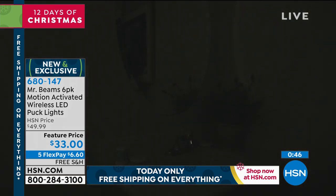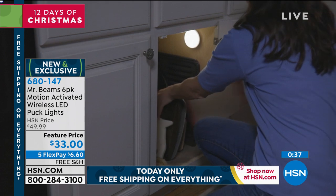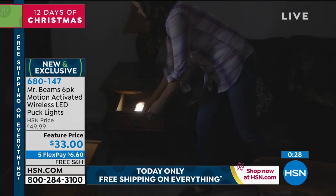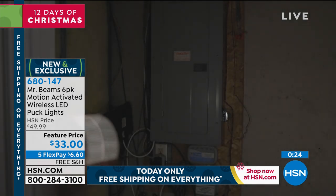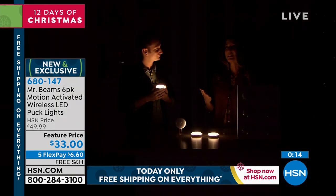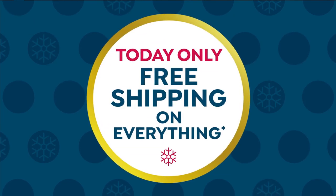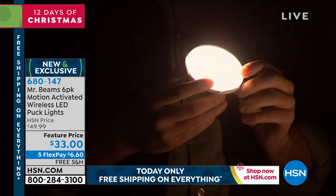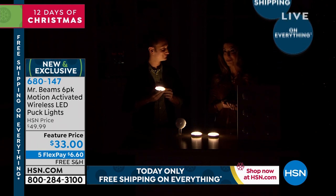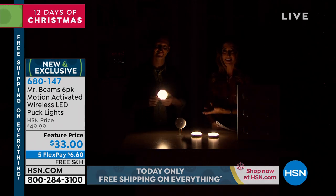Think about all those dark corners — maybe it's where you keep all your shoes at the bottom of your closet, and you've actually worn one black shoe and one brown shoe to the office because you couldn't see what color your shoes were. Or an area where you put dog food and outdoor accessories, a storage area, or a little area underneath the stairs. To have six of these for a little over $5 a pop is such a great value. We offer FlexPay and free shipping and handling today. HSN, your go-to family retailer, will get these to you in no time. You have until January 31st to return them if for any reason they aren't working for you. Thank you so much Justin. Good to see you — and hey, who needs light? You got Mr. Beams.